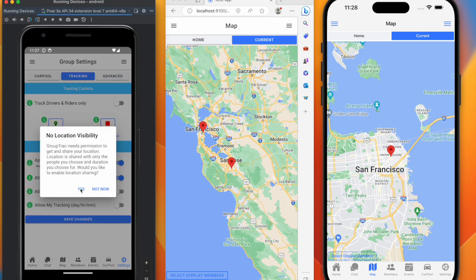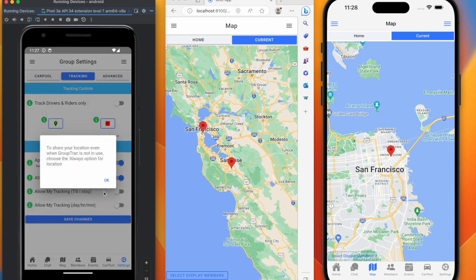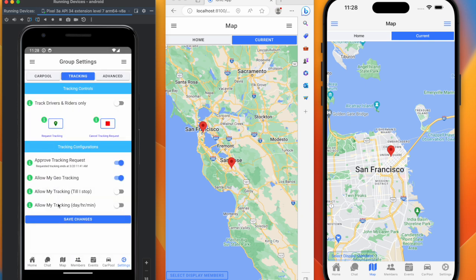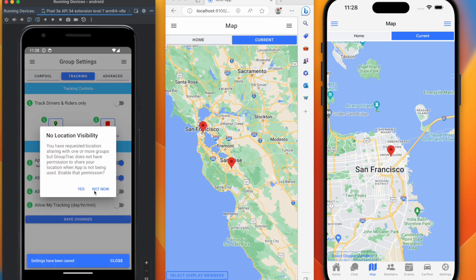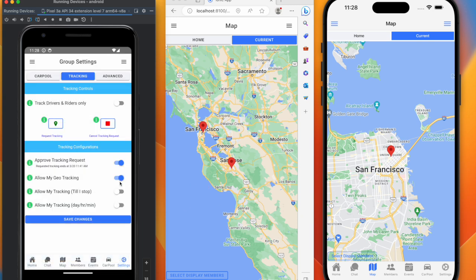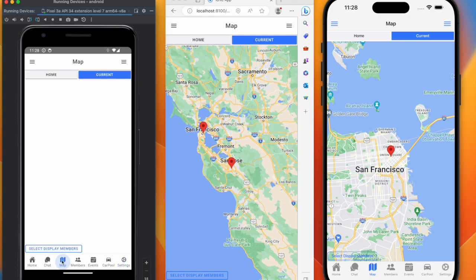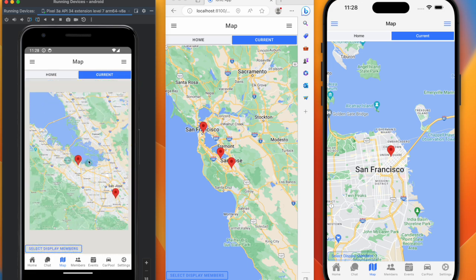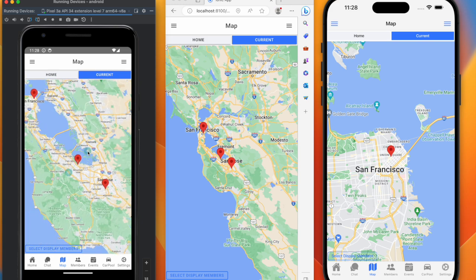So enable tracking. Okay, but we'll skip that right now. So basically that's save changes. This is not enabled, but we'll live with these two tracked right now. The tracking is not enabled for this device. So these two people being tracked, anybody can see. So the third person coming in here as well. So now anybody can see where people are in terms of location and be able to track them.